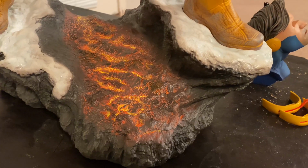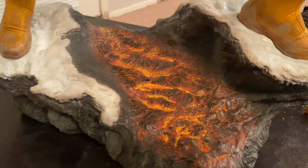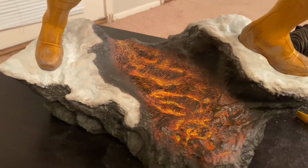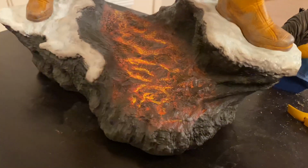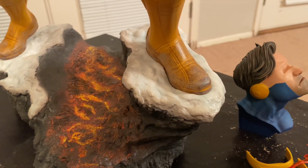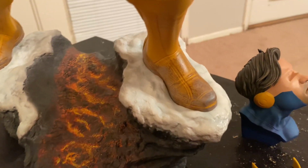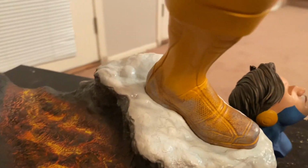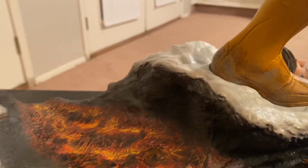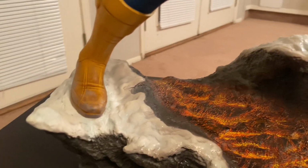Hey, so first we're gonna talk about this base. I love the snow. First thing that really pops out to me is that snow. I also love how it looks like his Optic Blast just blasted through the mountain, and you can still see the residue of the heat of the blast. I love the weathering on the bottom of the boots, on the side of the boots and the toe. Looks like he's been there for a while through battle, stuff like that.